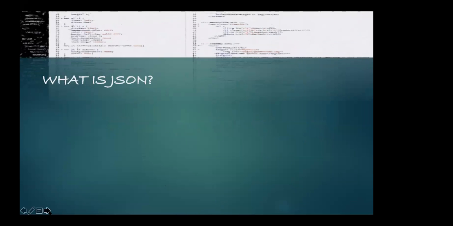JSON stands for JavaScript Object Notation. It was originally created to make a standard for exchanging data between programming languages that don't have communication between them.